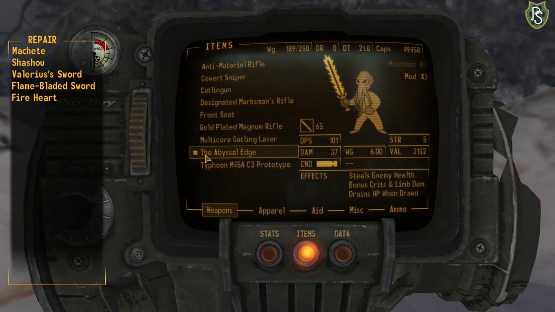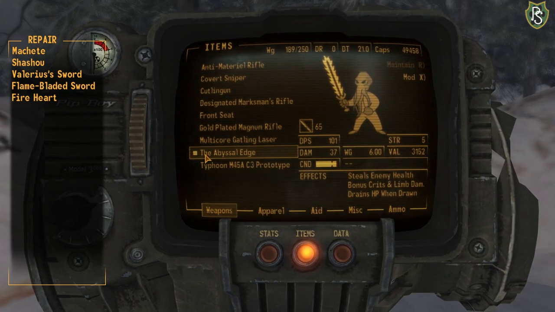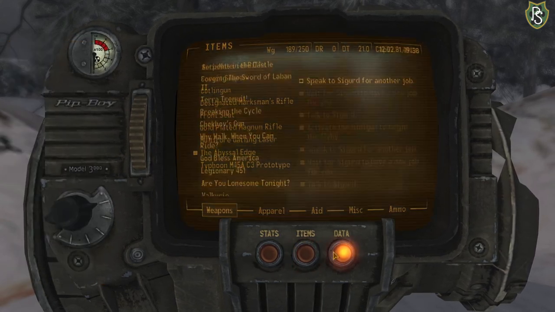It doesn't do too much damage. It only does like 37 there, Shadow. But, better than nothing. For melee, anyway. It's good against ghouls and stuff that, like, charges you. Not good against Wendigos, because Wendigos are too overpowered. But, yeah. You get it in, what building was it?